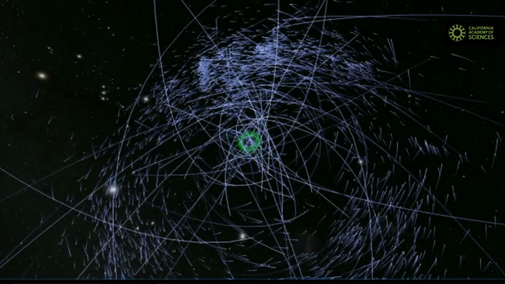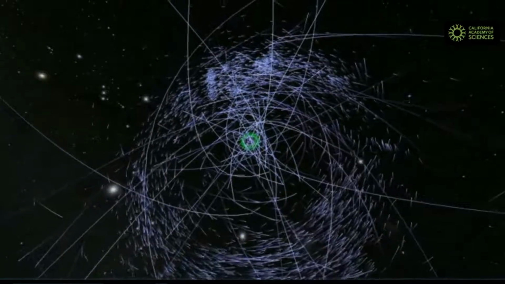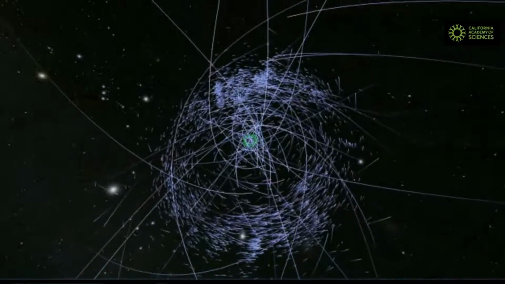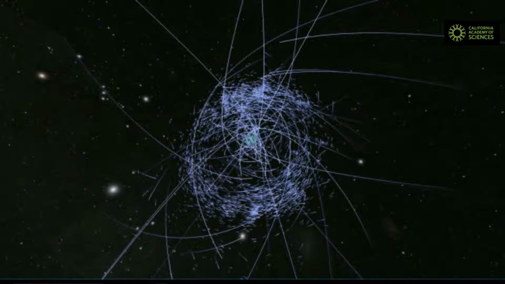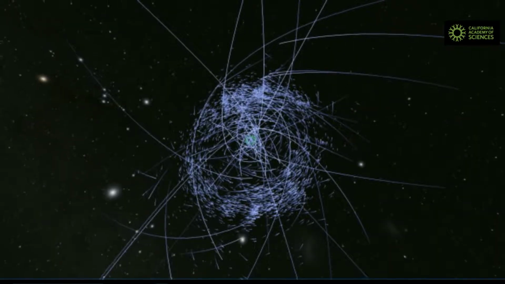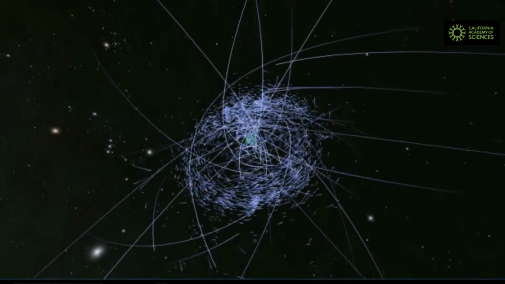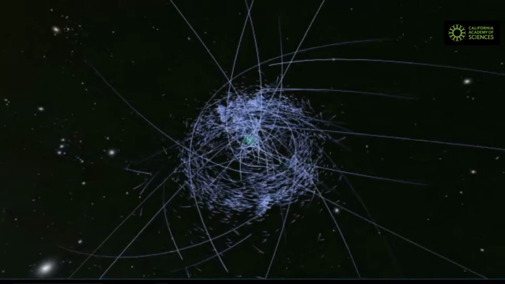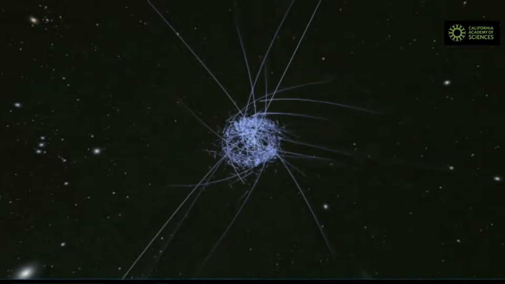But there are other objects called dwarf planets, and there are a number of these objects out here, which some astronomers suggest could almost qualify as planets themselves, kind of like Pluto, which stopped being called a planet in 2006, but is now classified as a dwarf planet. But there are a bunch of these out here, and you can see some of the orbits are really wild. But this is all leftover material after the formation of the solar system 4.5 billion years ago.